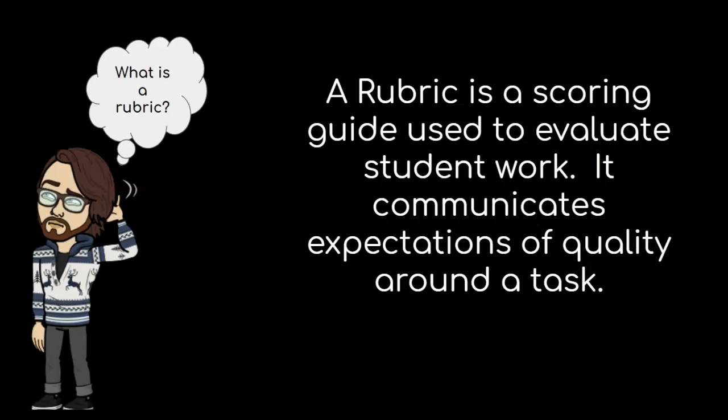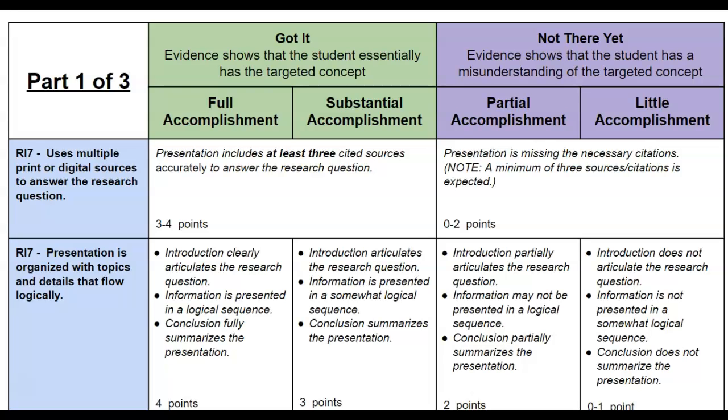So let's talk about a rubric. A rubric, of course, hopefully you know, is a way to score and evaluate how much you have learned, what you have improved on, what you still need work on, and it communicates the expectations that we, the teachers, have for you as students. And so let's take a look at a rubric here.